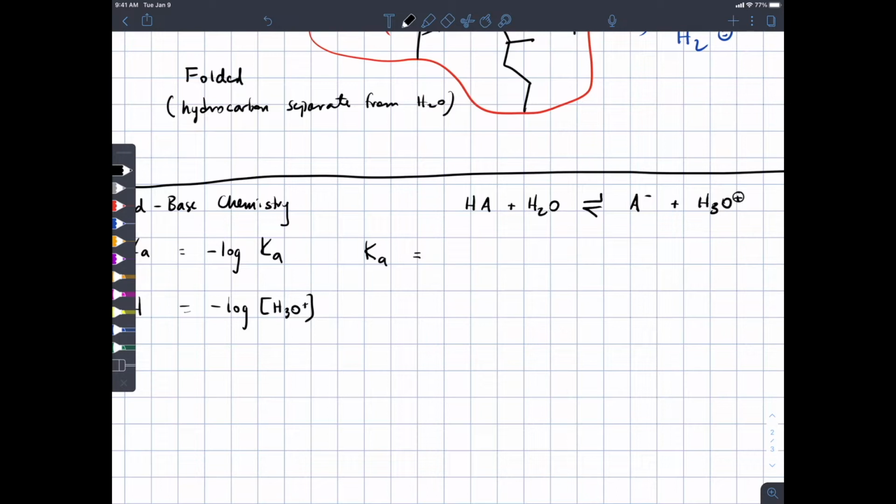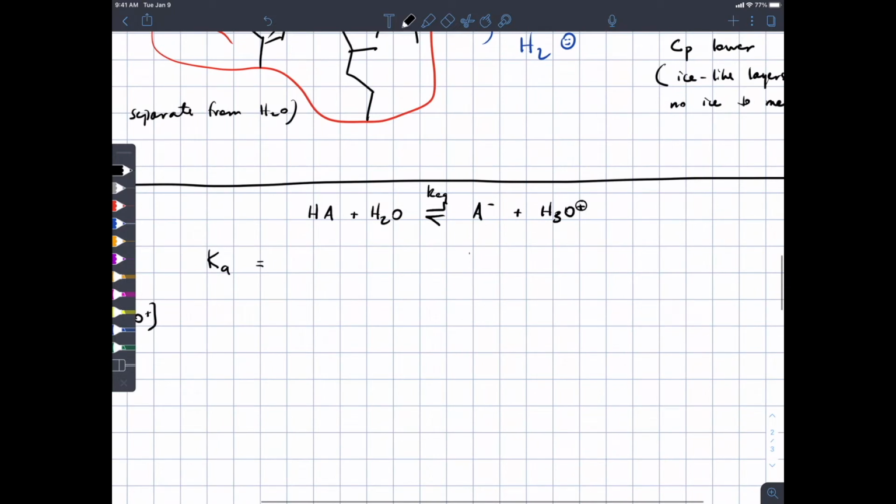We get the acid dissociation constant by putting acids in competition with water, and then we measure that equilibrium constant. Some people at this point tell me I'm cheating because actually equilibrium constants are not about concentrations, but are about activities, and activities of pure substances are 1, so we can neglect water, and I'm telling you no, and I don't care.